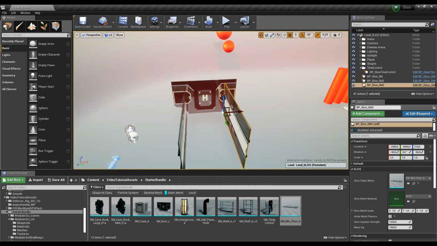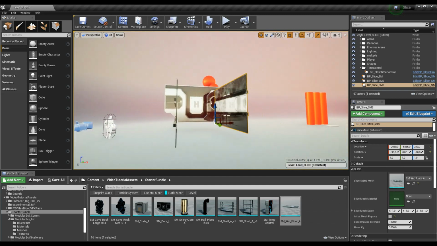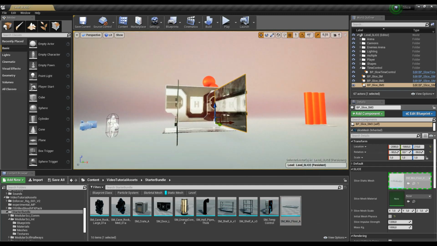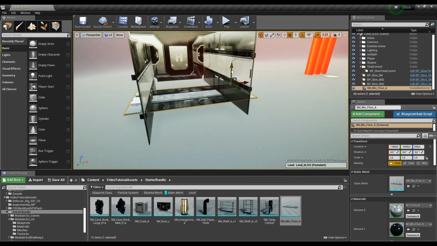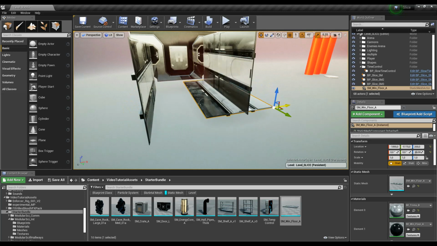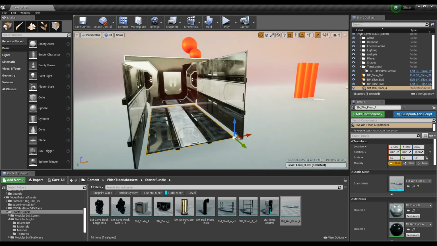And then, for example, if I don't want to slice the walls, I can put just the simple static mesh here as a floor, as you do normally in a level. So I just do like this, I rotate this mesh, and I place it like this.